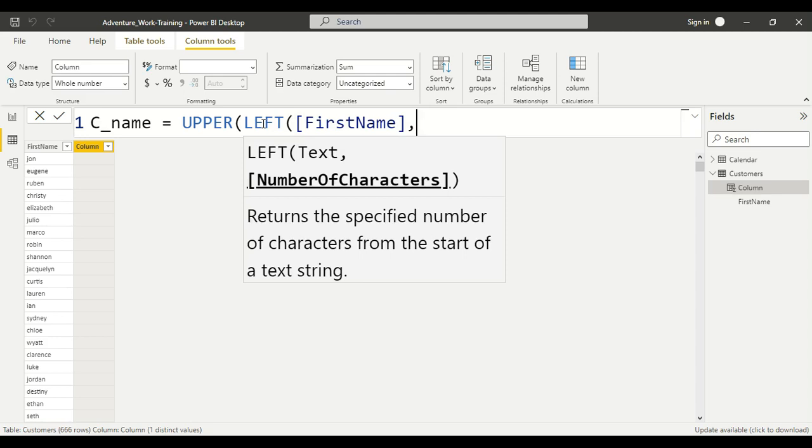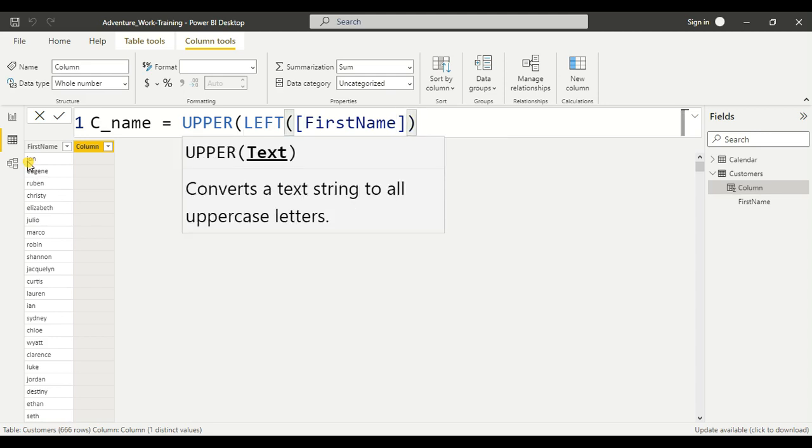You can also give the number of characters, as I want this first letter to be capital, but if we don't provide one, by default it considers only one, the left first letter, that is J. You can write one, or if you don't want to, you don't write it.